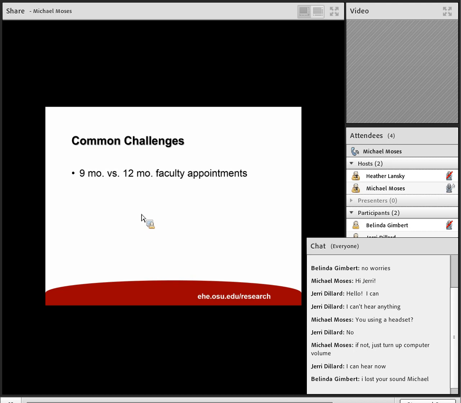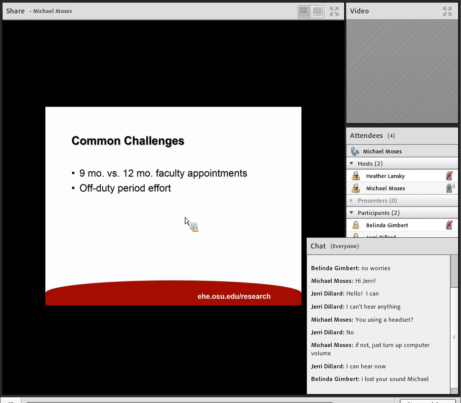20% of a 9-month appointment, for example, would constitute 1.8 person months, whereas 20% of a 12-month appointment is 2.4 months. And we'll get into the whole months jargon a little bit more in a couple slides, because that's how the federal government often asks us to track time. The off-duty period is related to the 9-month appointment. It can be a little tricky calculating effort in the off-duty period, but it does need to be tracked and reported to our sponsors.